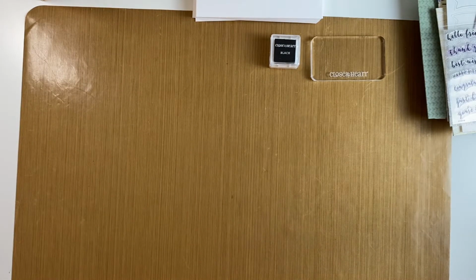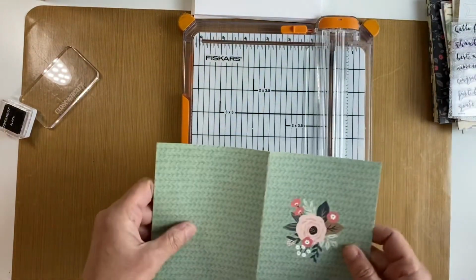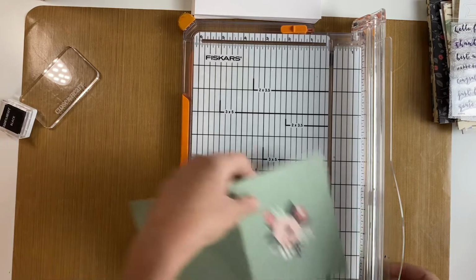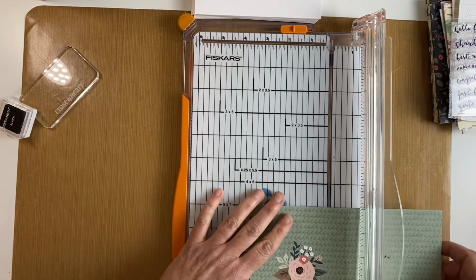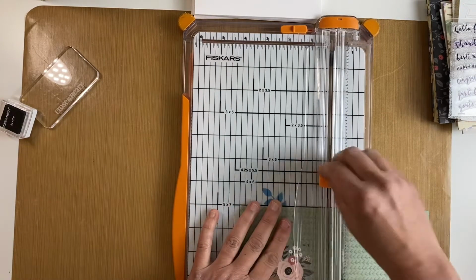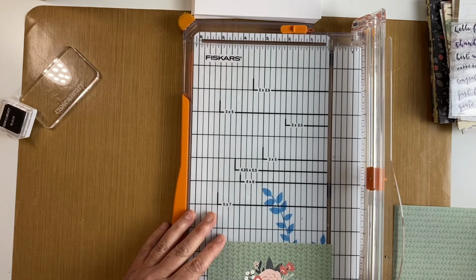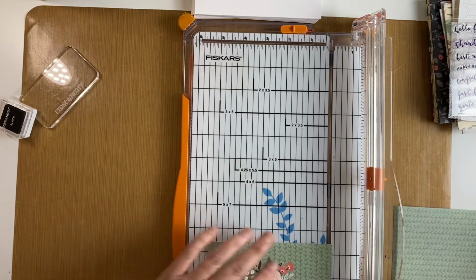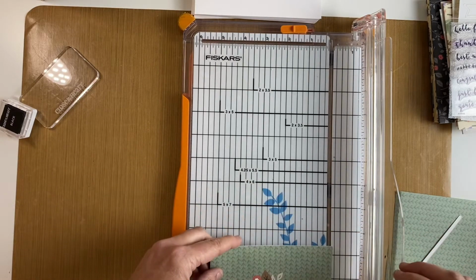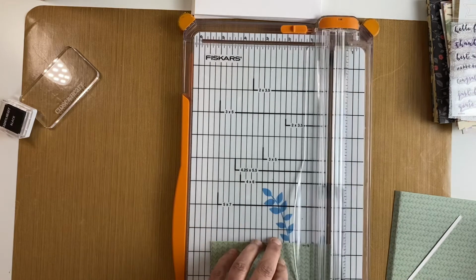I just put it in my trimmer. Let me get my trimmer out here. I'll show you how I did that. So we're going to take this one, and this is an A2 size note card. I'm going to trim it down to a 4 by 5 1/4. That gives me a 1/4 inch margin on my sides. So I'm going to put that at the 4. Then I want an 1/8 on each side, so it's nice and balanced, and I have that pretty thing right in the center there. Okay, I'm going to come over here, so that's at 5 1/4.